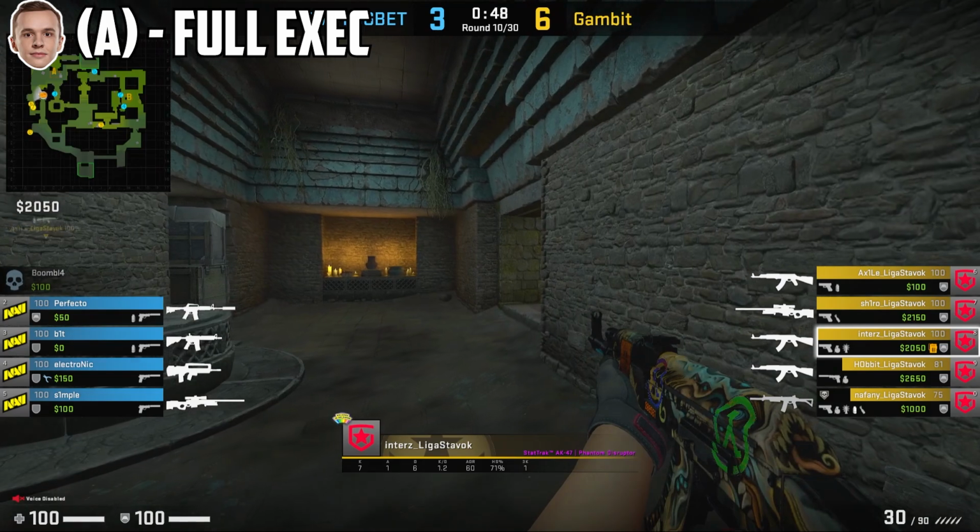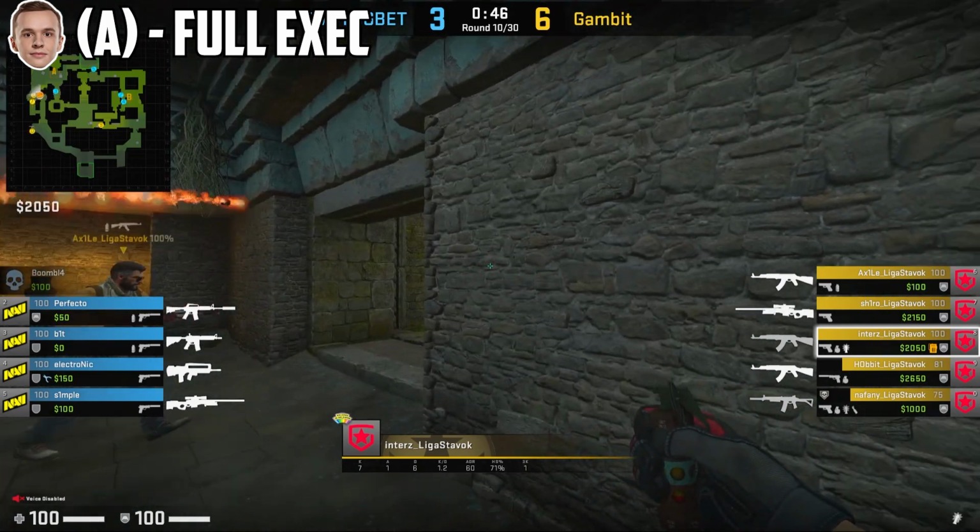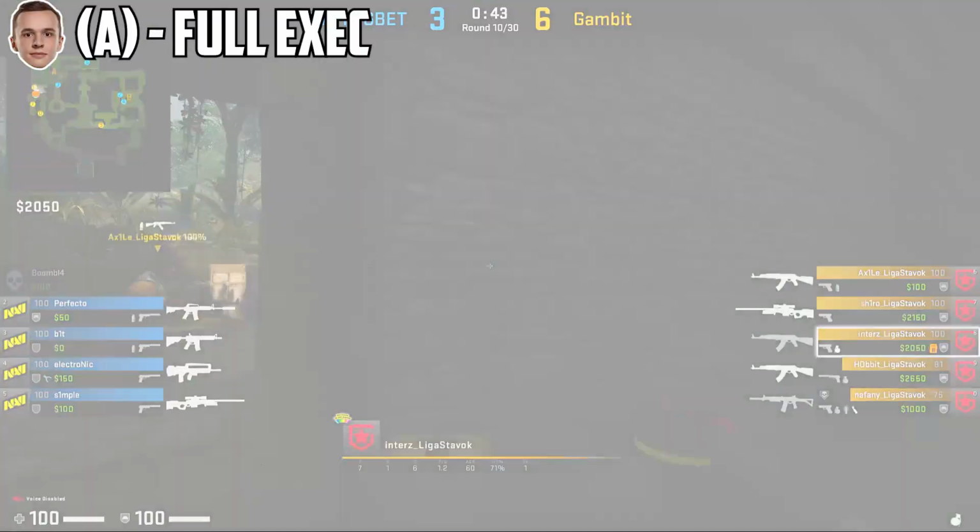Now for Inters. Inters is going to throw a flash into the stairs area, nade backside and then push in. He will boost Shiro up, then plant the bomb.